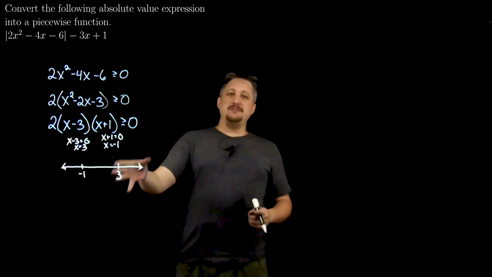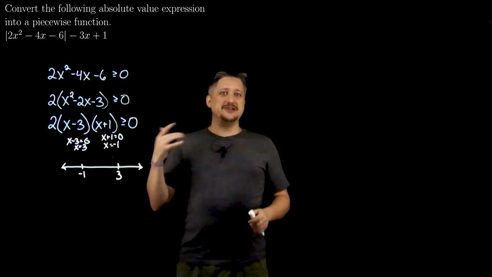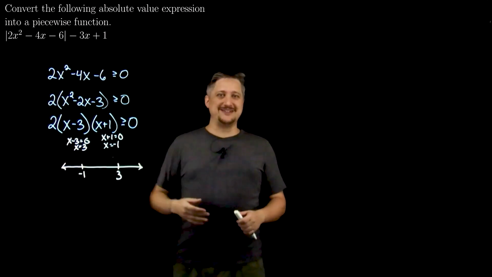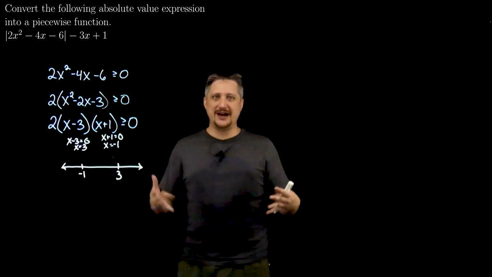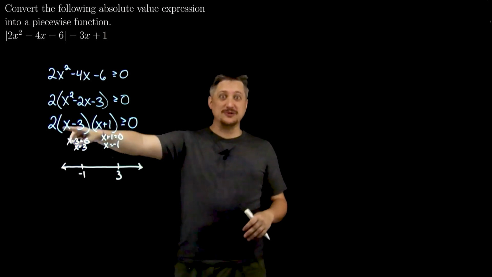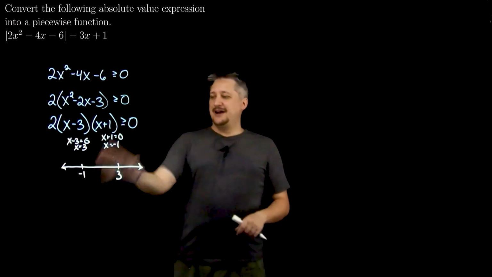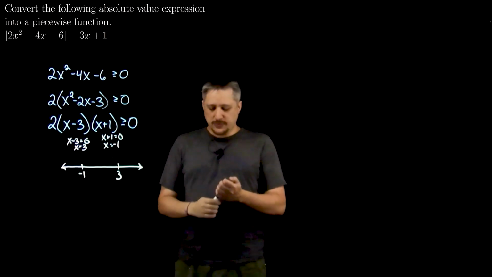In particular, I want to note that I'm not putting 0 on here because that's a very instinctual thing when you're writing an x-axis like this. You want to be like, okay, the center is 0, and then I'm going to place points. I didn't need 0 because 0 wasn't a zero of the thing, right? So I only put the -1 and 3 there.